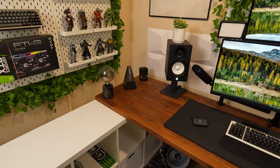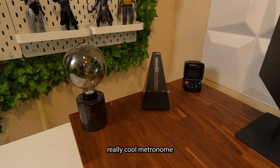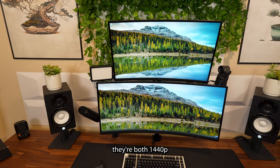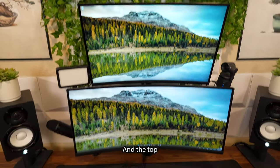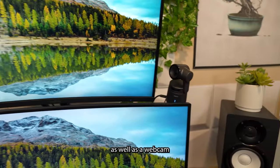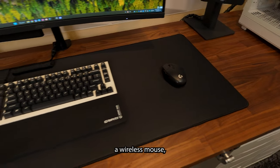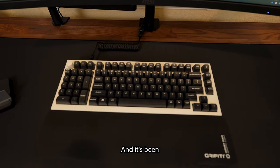And I use the Herman Miller Embody chair with the Atlas headrest. What about everything on the desk and on the wall? Over here I've got this light that I use for video backdrops. We've got this really cool metronome that I use occasionally, and also this Bluetooth speaker that looks like an old school computer. As far as the monitors, they're both 1440p and 144Hz, but the bottom one is a 34 inch ultrawide and the top one is 27 inches. I've got a key light over here as well as a webcam on the right side. On the desk we've got a really large mouse mat, a wireless mouse, a wrist rest, and a new keyboard I'm trying out that has the number pad on the left side — it's been really cool to use so far.